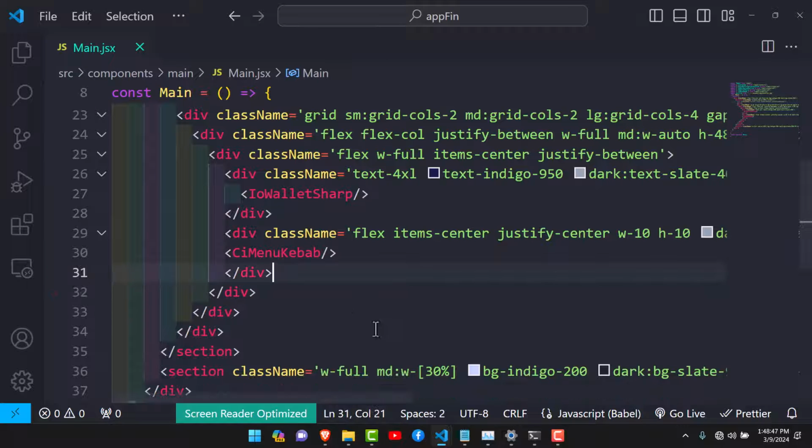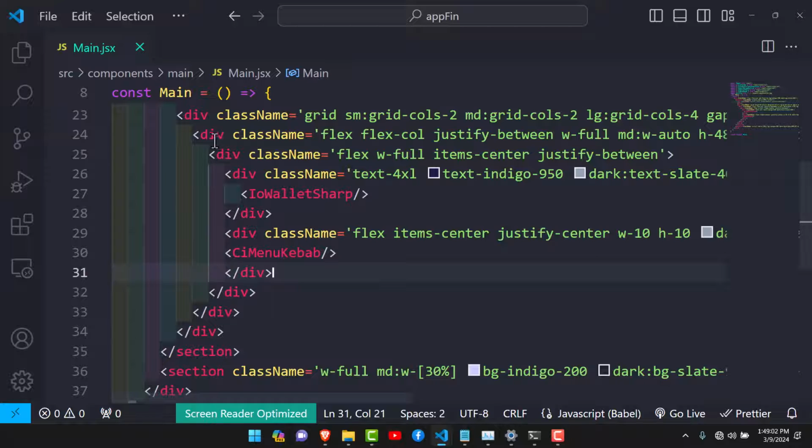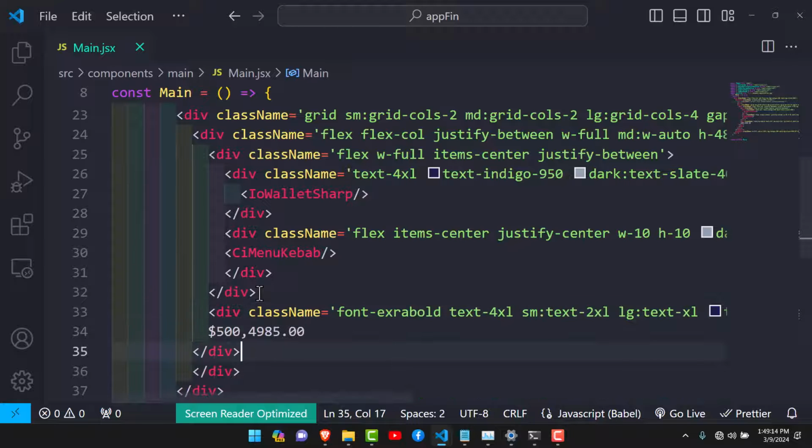I had deleted an extra crossing tag there. Alright, so you see now we have this and this, so they are now on both ends. And now what we can do is, within this container that has the flex of col and justify between, we should have this down there.